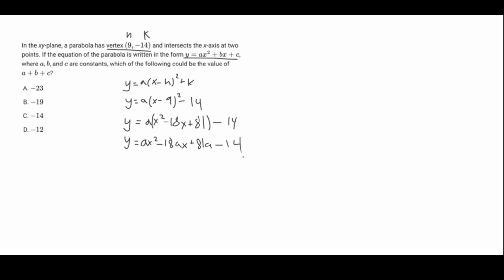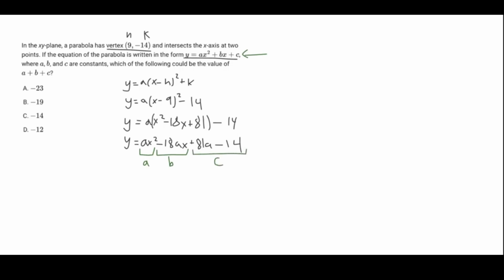All right, so now we have our quadratic equation, right? But the problem is we don't know what a is. So the problem is if we don't find a, it doesn't really work out. But do we need to find a really? Well, you'll see in a second. So first off, let's label each part of our equation here. The ax squared, that is our a value. This negative 18ax, that's our b value in this equation. And then the 81a minus 14 is our c value.